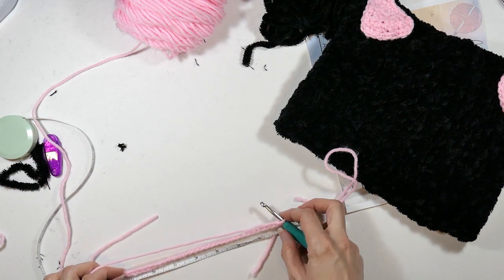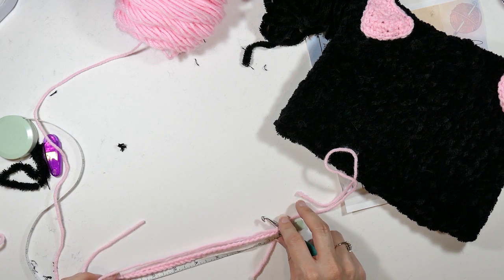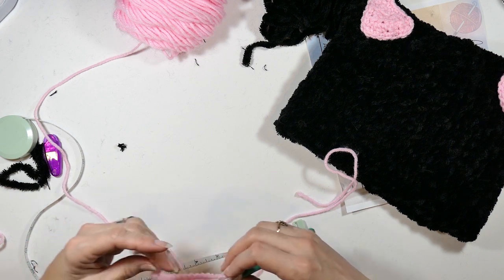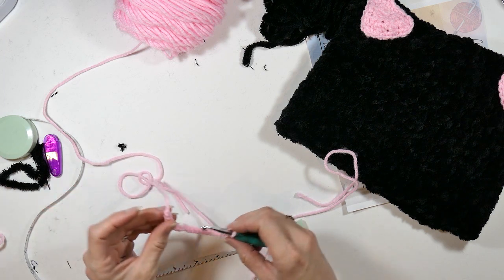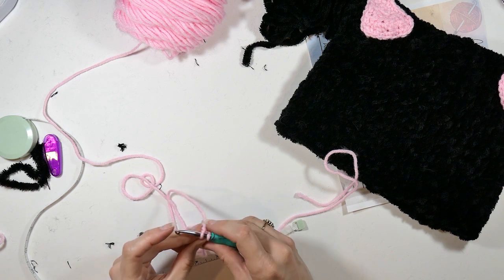So here I'm looking at it, that's about 7.5 inches. And now what I'm going to do after I see that, I'm going to say, okay, well, do I like that? Is that long enough? So I'm just kind of putting it back to back, and I'm like, yeah, I think that fits nicely in the middle. So I'm slip stitching to the first chain I made, and you want to be very, very careful here.